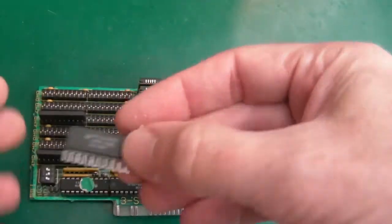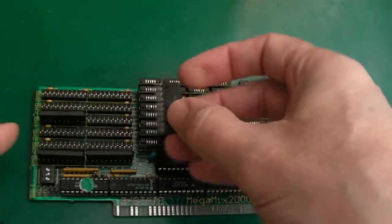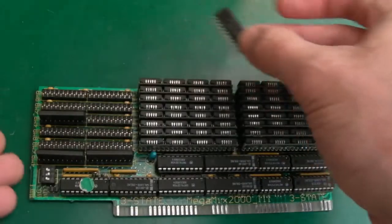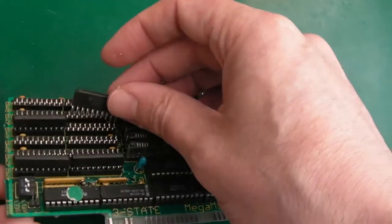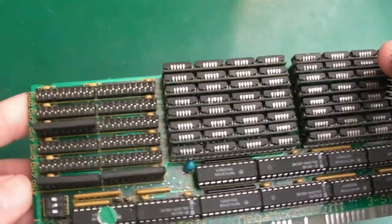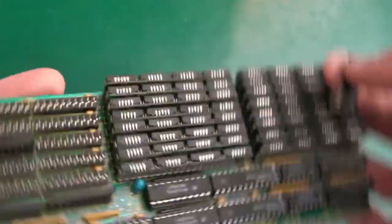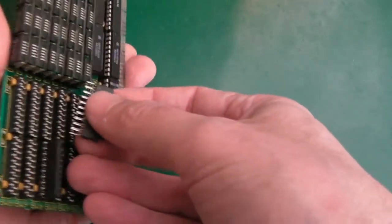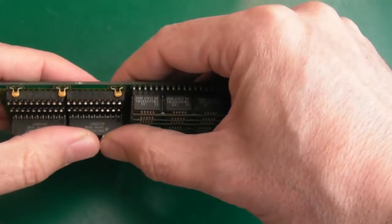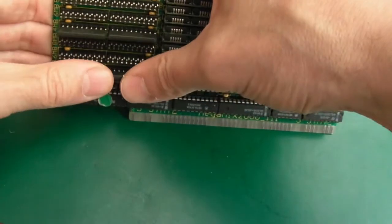So he sent these four chips, you can see here. So a bit of a zoom in, hopefully you can see the part number on that. So these are four bits each, yeah, 4, 8, 16. So these are going to be 4 bits each holding 2 meg, presumably. Is that right? Yeah, it must be, because there's only 4 of them. And they go into, you can see on the board here, you've got 4, 4, 6, 6, 8, 8, 4, 4, 6, 6, 8, 8. And they go this way. Now, the only way I could work that out was finding some screenshots, images, photos, of this exact memory expansion pre-populated. And you could see the part numbers are here and the part numbers here. So they do all go that way up. So the chips are firmly in.